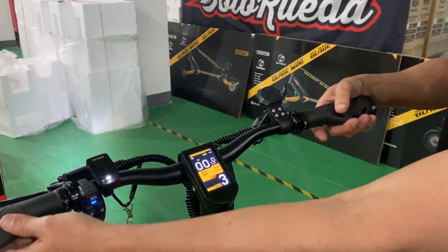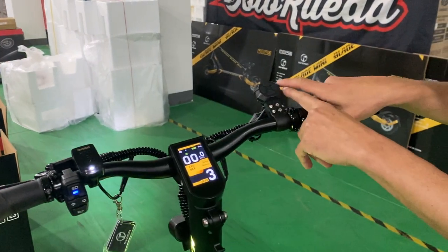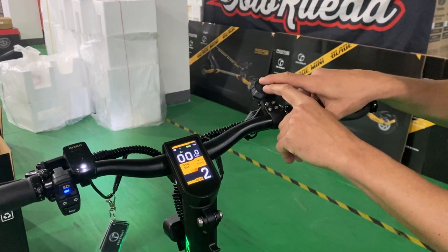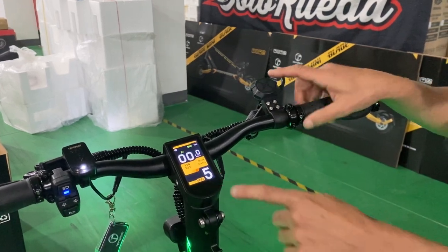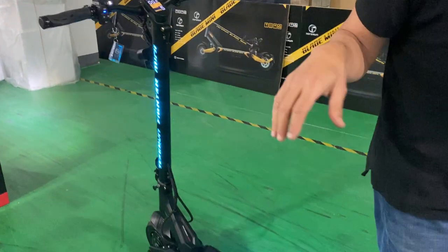And here also, very comfortable hands. And here you have the throttle with a lot of functions that you can change, up to five gears. And the most amazing is also when you are charging this. Let's take a look.